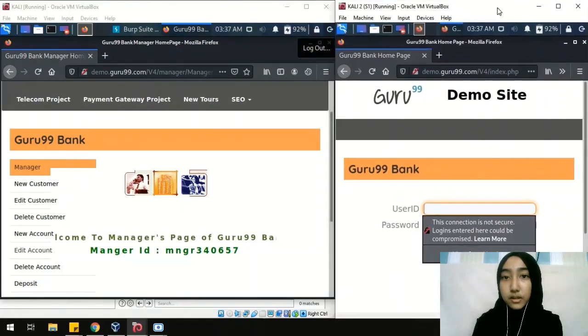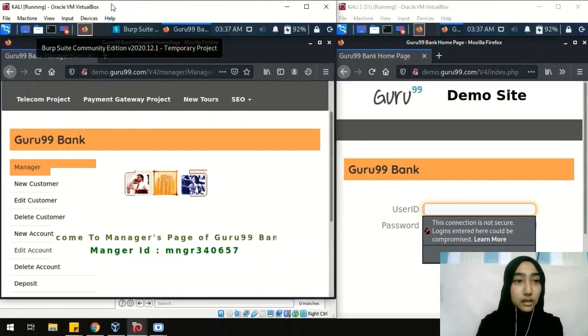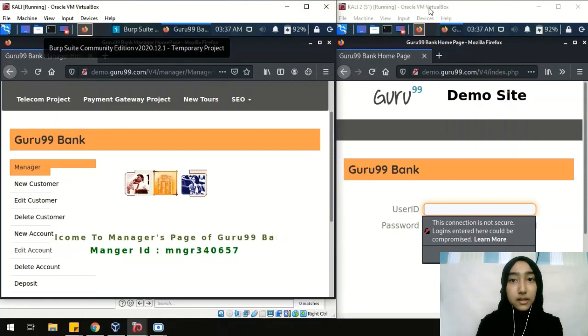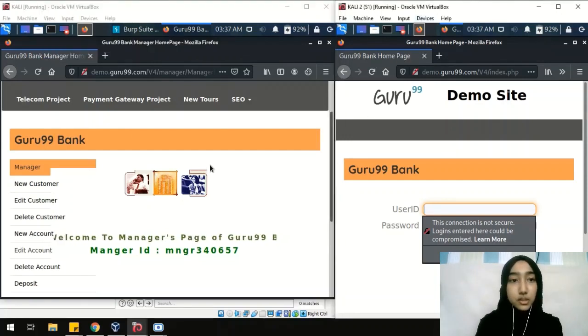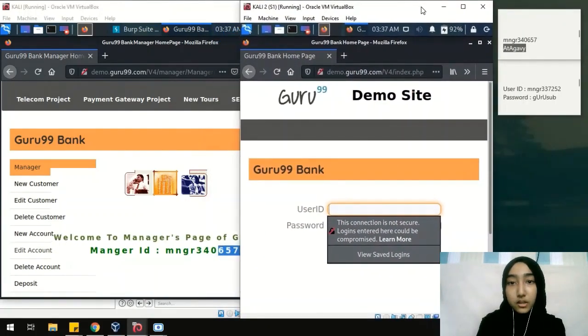So or else session fixation also could happen if for example Kali machine is the attacker machine and Kali2 is the victim machine, where the ID of the attacker of the bank account is 657, and the victim is 252.